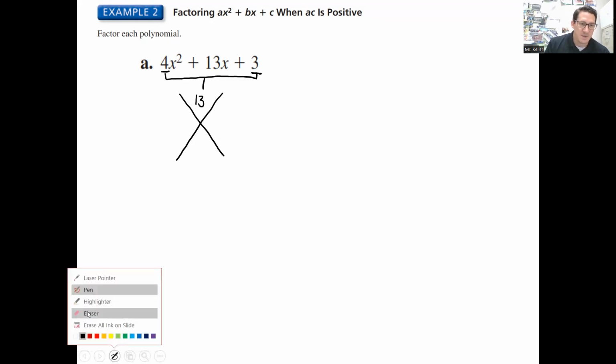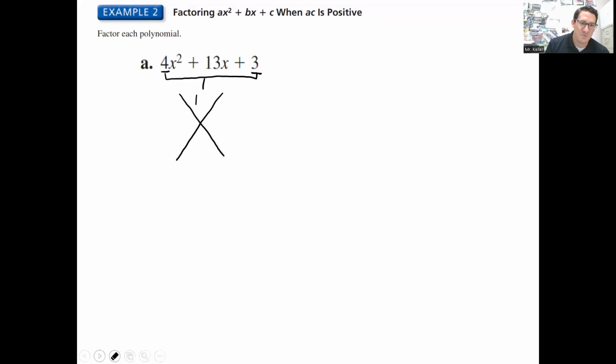That was a dumb thing to do. I said 12, but I was looking at the 13 and I wrote 13. But anyway, 4 times 3 is 12. The 13 still goes on the bottom. Right, so the first step is we multiply the first number and last number together to get the top.